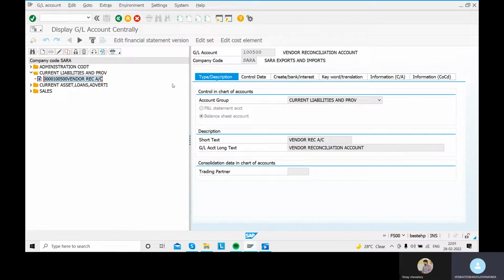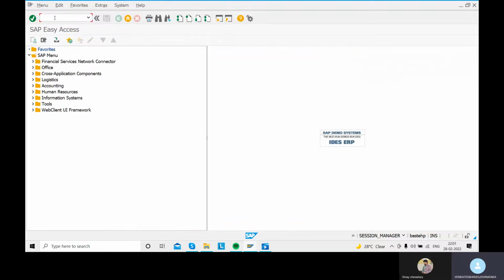So don't get confused when you take all these accounts. Give a brief short text for the vendor reconciliation account, so that you will come to know, yes, this is the vendor reconciliation account. When you drop down any option, you will know this is the vendor reconciliation account, like that. Okay, go to the transaction code OBD4.